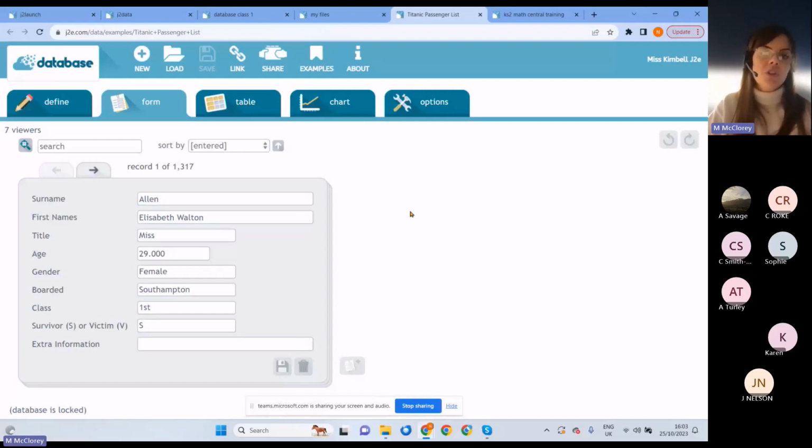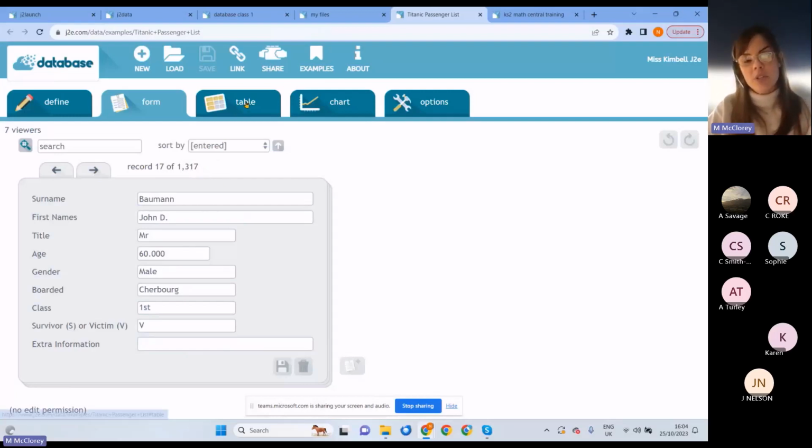So for example, I might want to know how many children there were on board. So of course, the first thing the children are going to do, if you don't give them any guidance, is they're going to look through these records and try and find, well, there's 1 child, there's 2 children, there's three, I mean, 18, yeah, I suppose you count them as a child. Very inefficient way of manipulating the data because they've got 1,300 records.